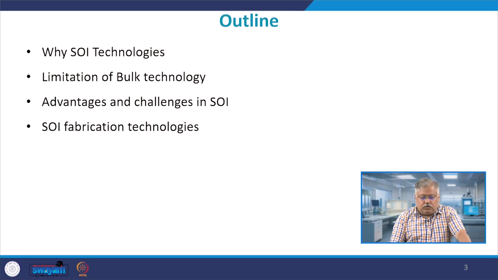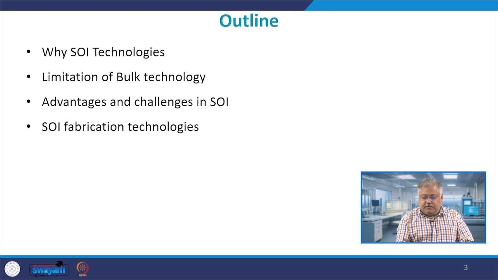perspective. This is lecture number 36 and we will be studying this time SOI MOSFET, which is silicon on insulator MOSFET, and we will also look into partially and fully depleted silicon on insulator MOSFETs. So, this is the class 2 which we will be looking into. So, the outline of this talk will be why we are using SOI technology. So, what is the motivation for SOI?